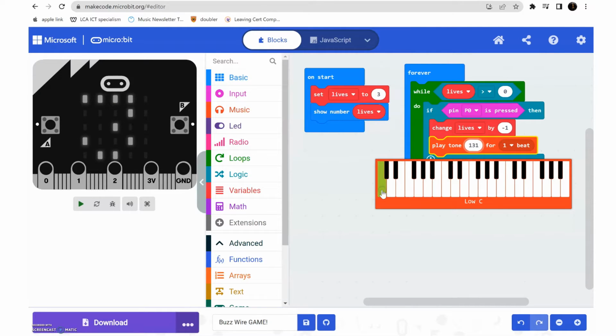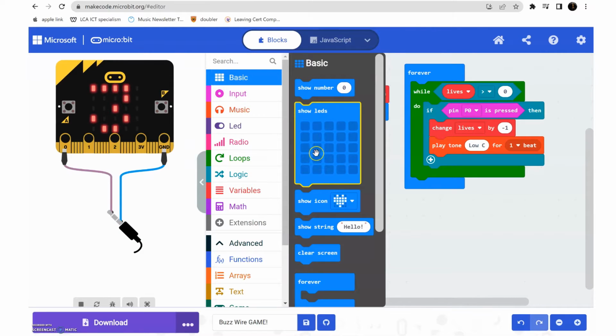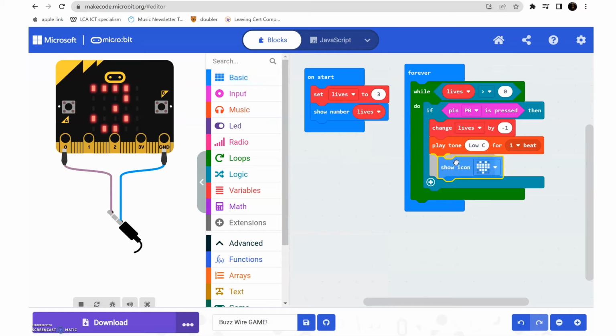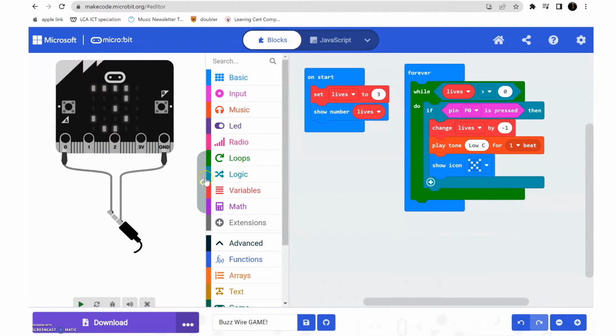You can change the tone if you want to whatever it is you want. If you want to be high pitched every time they hit it, I'm going to go for the low one. So play that tone, and I might add in something in here, show icon X. So every time they hit it, the microbit displays the X, it plays a tone and it changes the lives by -1.